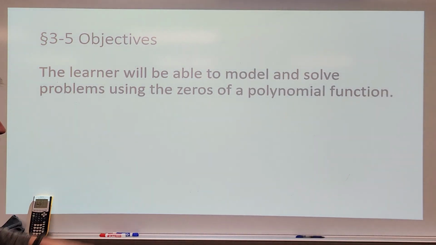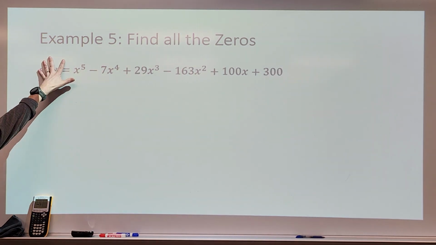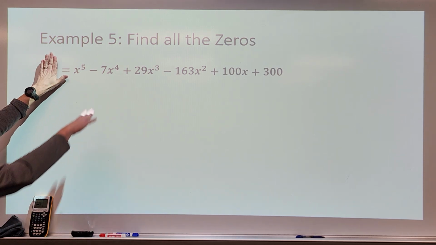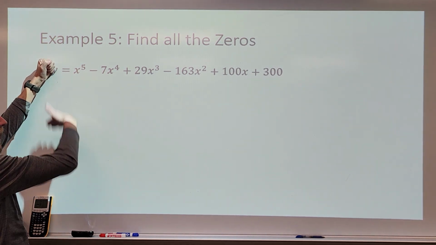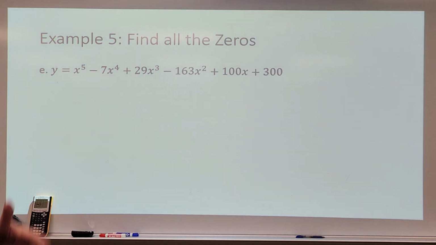And by the end of that, you should be able to solve polynomial equations, right? Basically what we're doing here is when I'm finding those zeros, that means that if I have an equation, this thing equals 0, then the x values that make the output 0 are the solutions to that equation. That's the whole point of this unit, is to make sure that we can connect the graphs to the factors, to the zeros, to the roots, to the solutions to the equations, all right? So this is all connected to one another, and we're using a lot of skills to do it and to do it well.